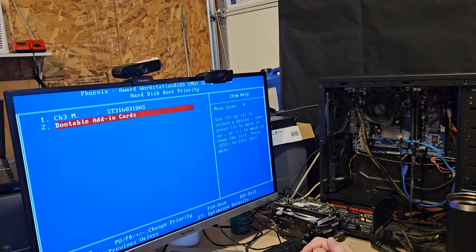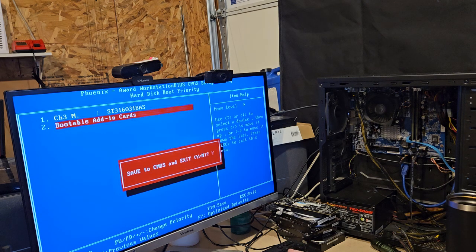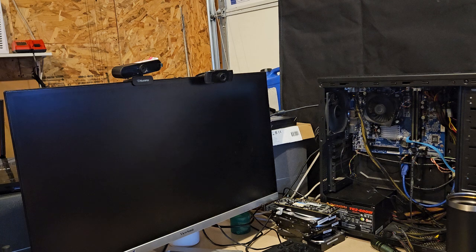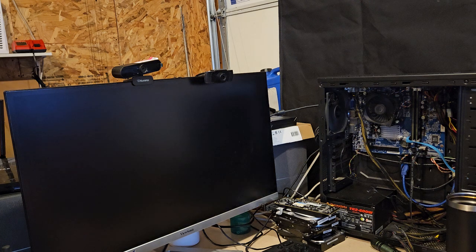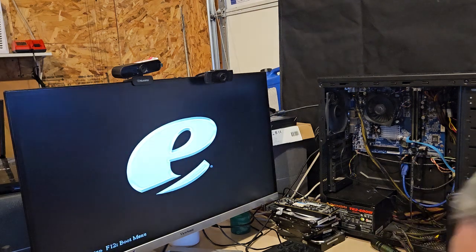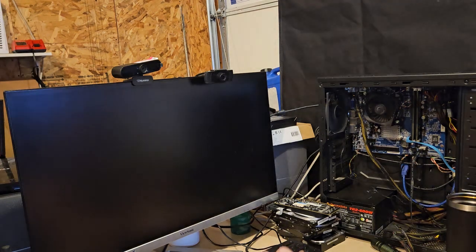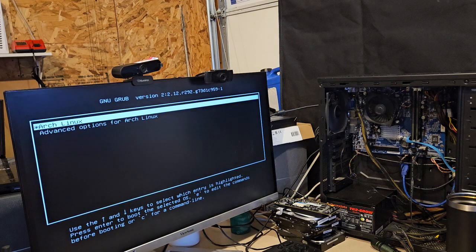I don't know. I'm gonna have to probably do this a few times. I don't know why the CD drive was showing before. I wonder if I screwed it up or bumped into something. It's gonna be Linux again.